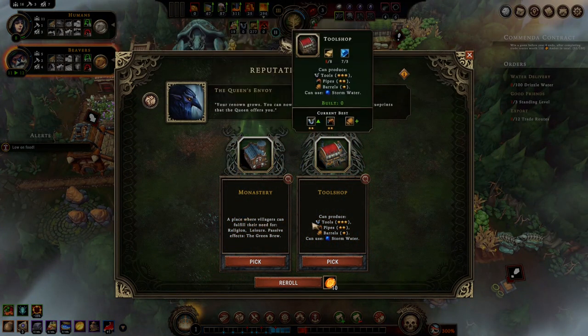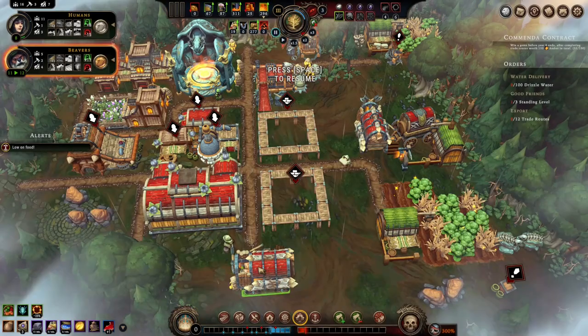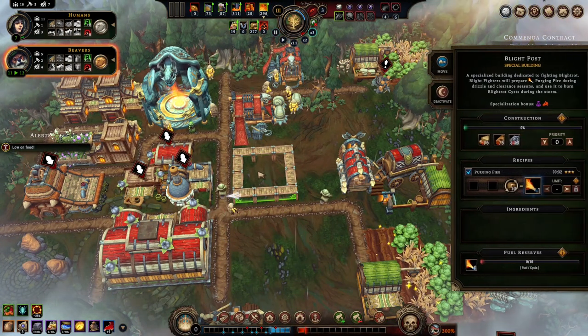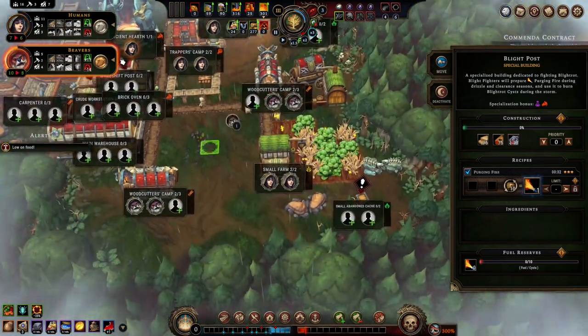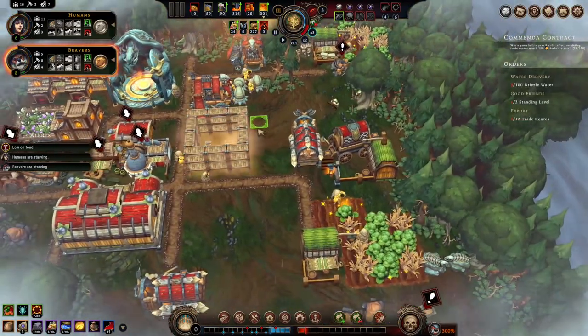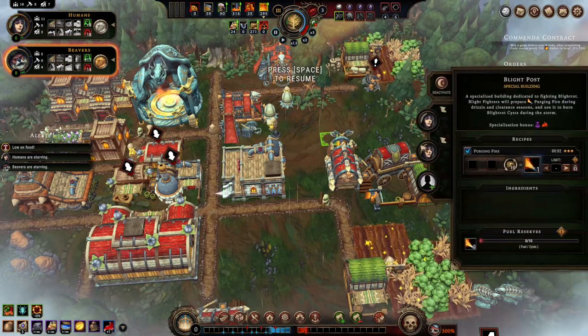Oh, monastery, yeah. This is a really tough decision because tool shop, actually worth it. Very much worth it. Monastery, best service building in the game. But we also have incense. We have the incense delivery line, so I'm picking it. Oh no, don't do this. Okay. Beavers are starving. Humans are starving. Alright. Let's go.